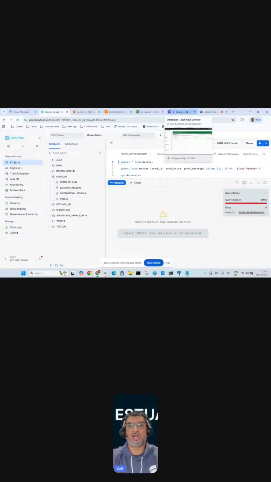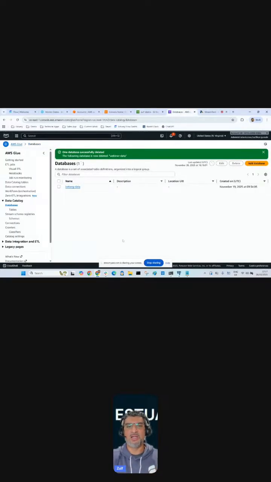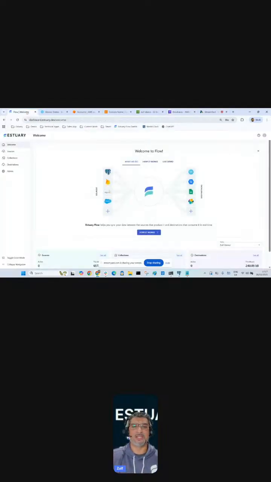Likewise, while we're here, we're just going to show you the infrastructure for S3 as well for the iceberg tables. So I'm going to be using our connector that supports AWS S3 for iceberg tables. I've got something in here in terms of my S3 bucket, but we're going to give it specific names. Again, I'm going to give it a naming convention that's specific to this webinar. So nothing in there is created. Likewise, in Glue, in my catalog, I've got something in there, but again, we're going to give this a different naming convention. So again, it's about Estuary doing all the hard work for me and creating this in advance. Well, not in advance, but as we create the data pipelines itself.